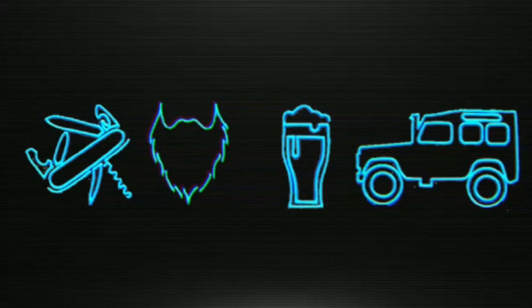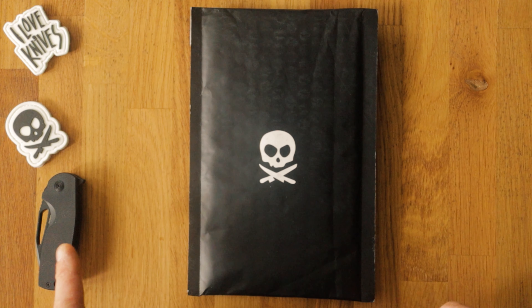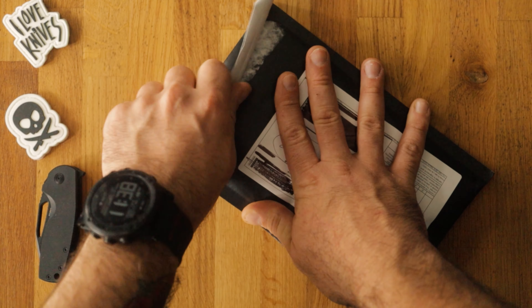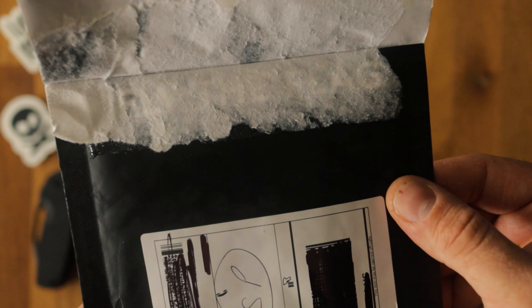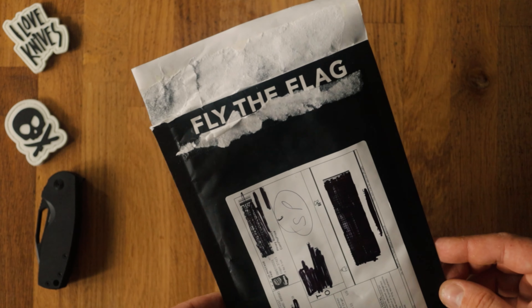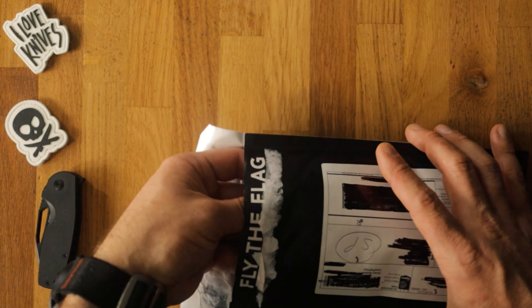So we get the same envelope — I do have a knife to open it, however I want to check something. Apparently when you do this you can just see the flag on the underside of the sticky envelope, which is just a great attention to detail. It really shows the level of detail that goes into the packaging with this stuff, which is really nice.